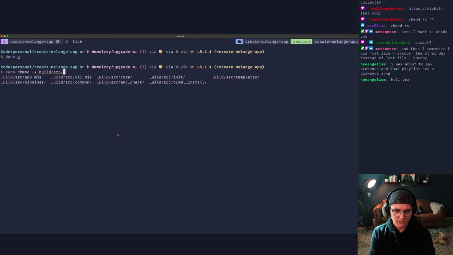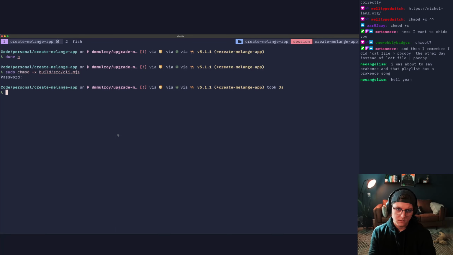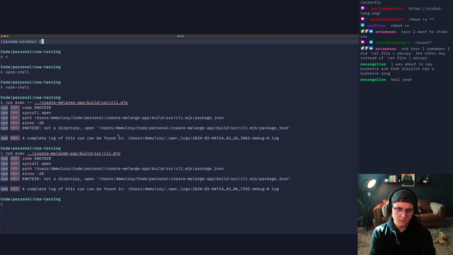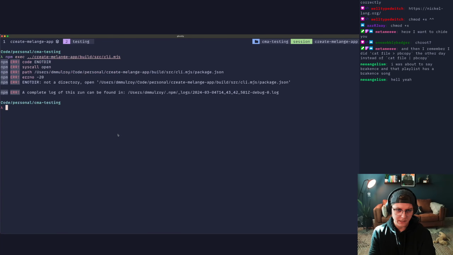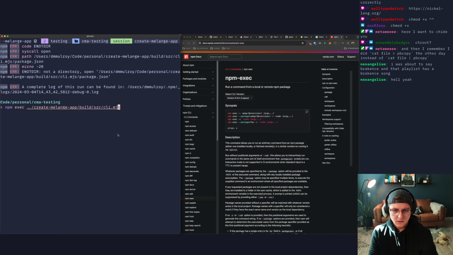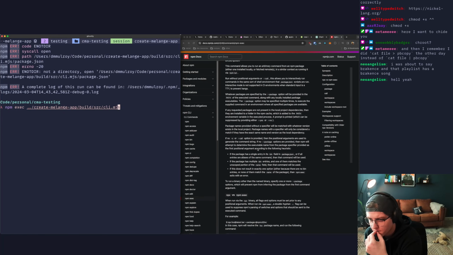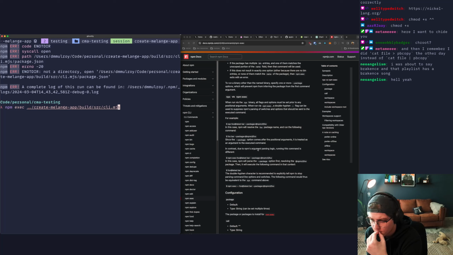So it's built. I just don't have this command right, I think. Damn it. Do I have to do dash dash package?